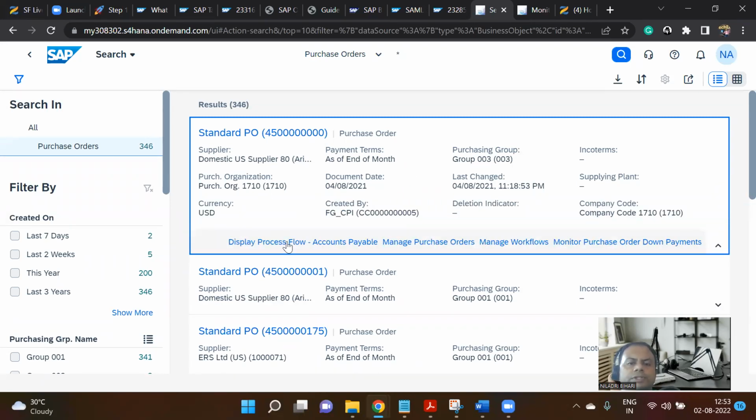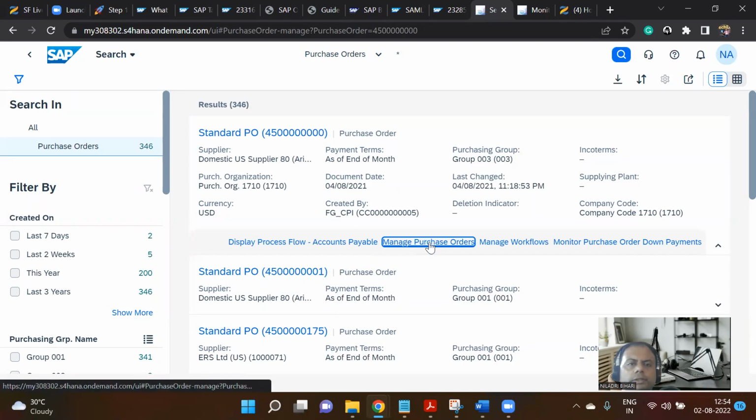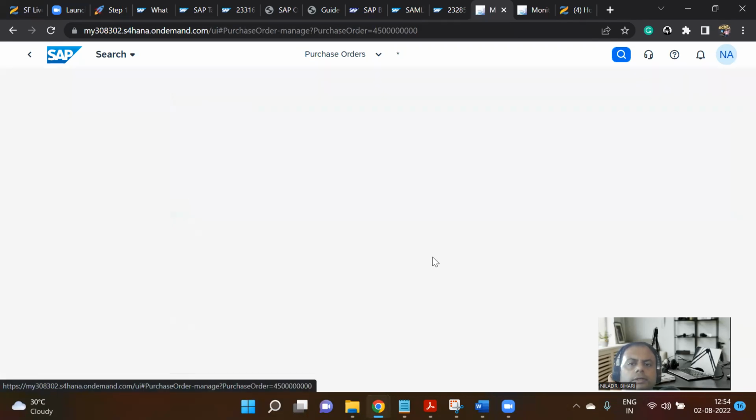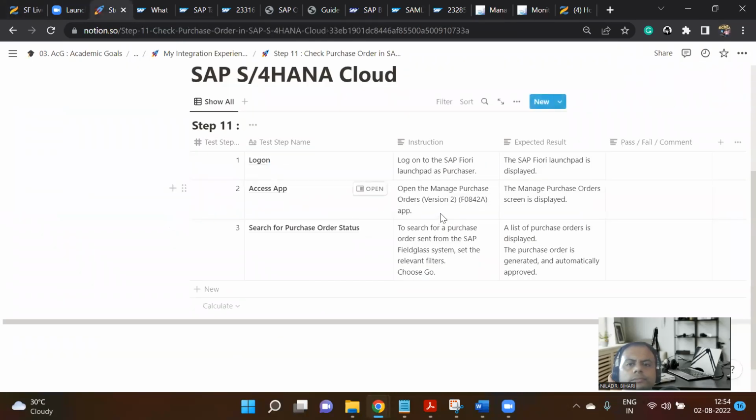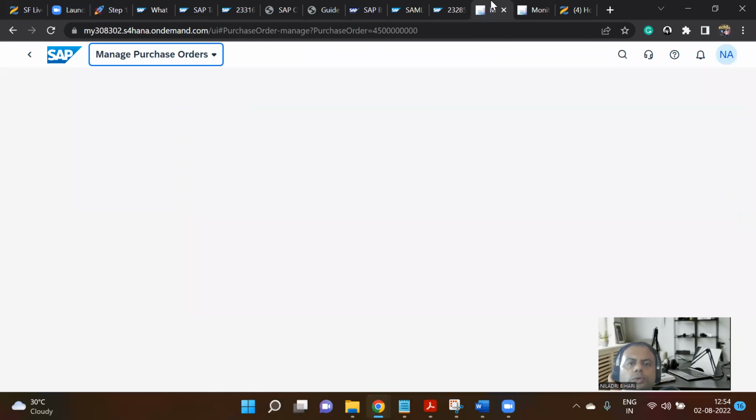So this is how a typical purchase order looks like. Manage purchase orders. List. To search for a purchase order sent from the SAP Fieldglass system, set the relevant filters and choose to.